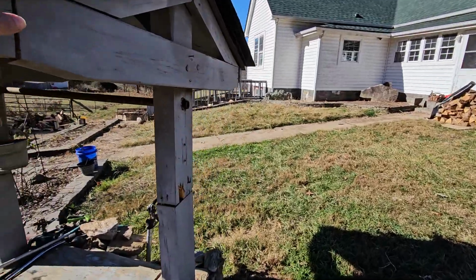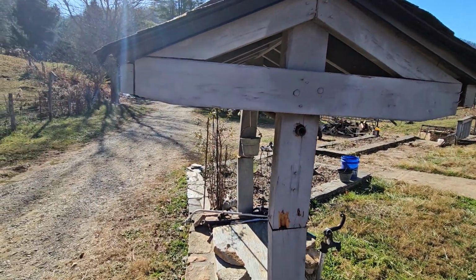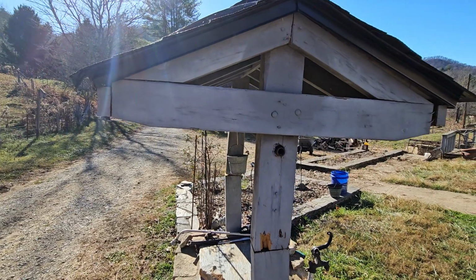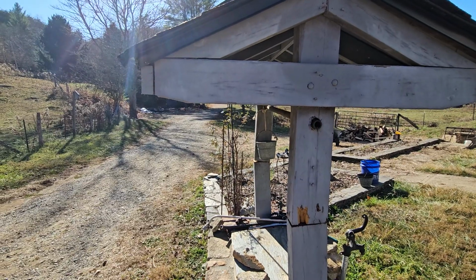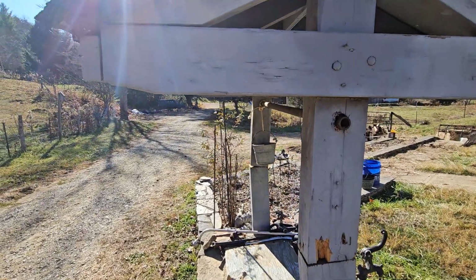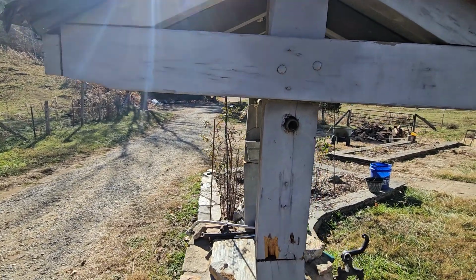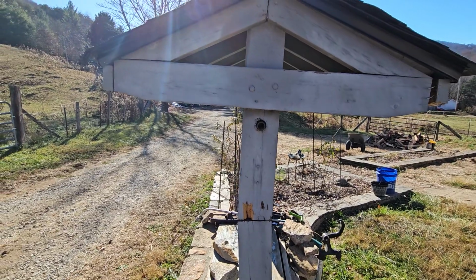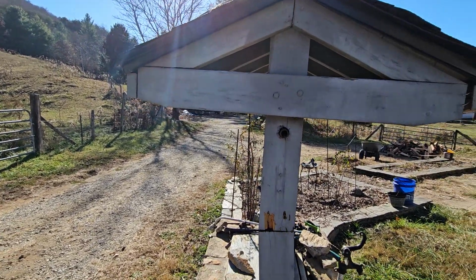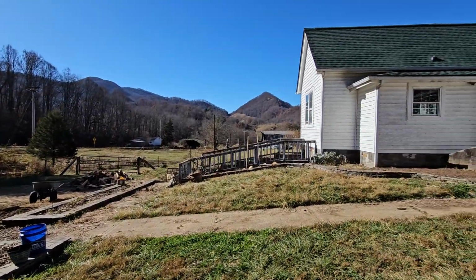We've got to repair this little well house. He hit it with whichever vehicle, I can't remember, and knocked it off. So you can see where it was busted. So he shortened it a bit and put it back on there, but it's got to be straightened up because that bugs me big time. So we've got to put a support piece of wood on both sides and down this side and disguise all that mess, and it will get painted when all that gets painted.